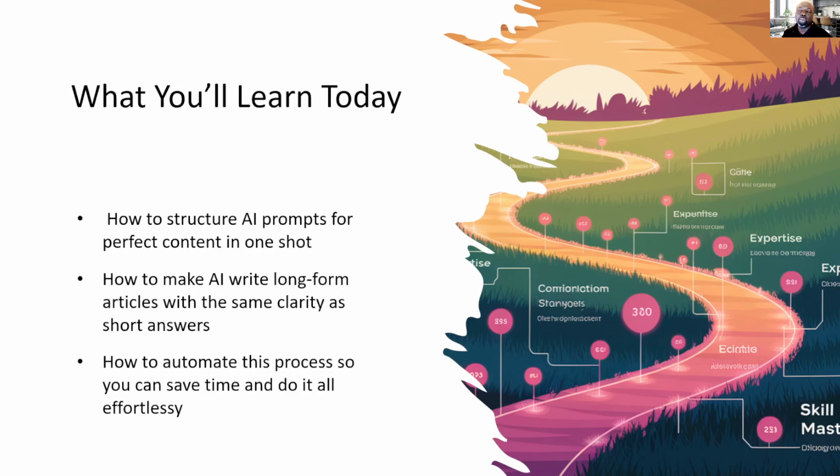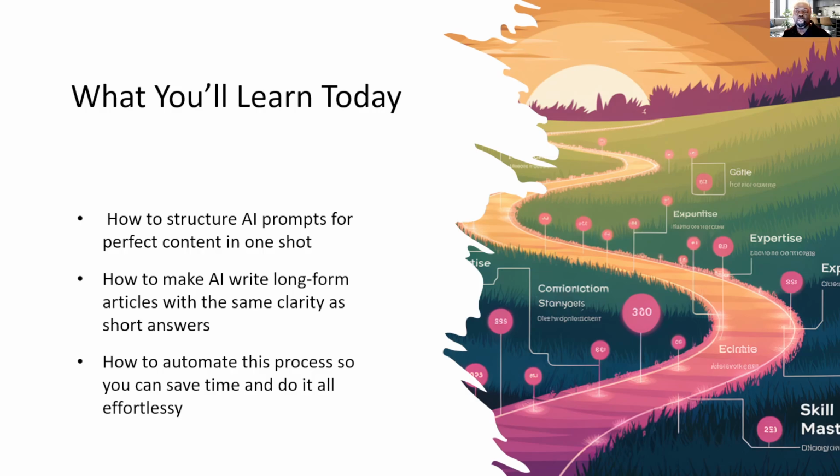But today we're going to be looking at the perfect types of prompts that can help your AI write long form content. So I'm talking like 2,000 words, 3,000 words of content in one shot, and we won't need to edit it at all. And you can post that live, and Google will love it, and Google will rank your content.